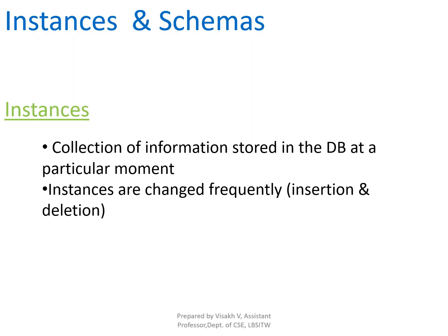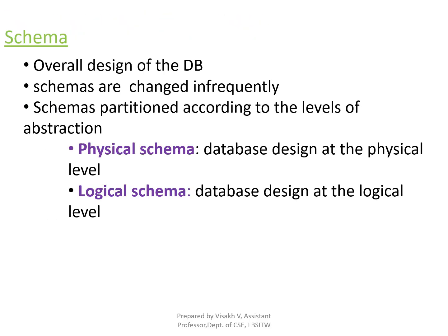So what is the instance and schemas? Instance means collection of information stored in a database at a particular moment. Instances are changed frequently. Schema is the overall design of the database. Schemas are changed infrequently. Schemas are partitioned according to levels of abstraction. So physical schema is database design at the physical level, and logical schema means database design at the logical level.